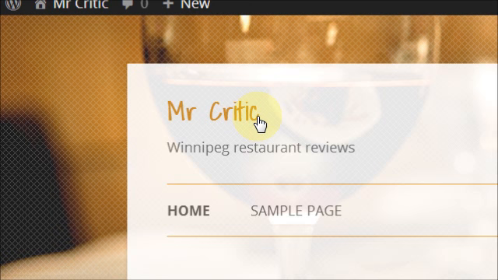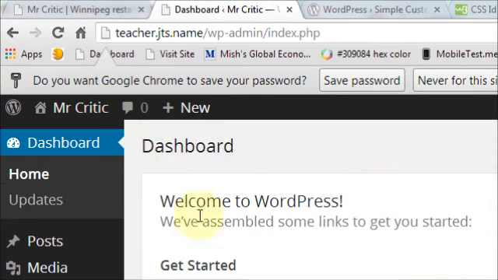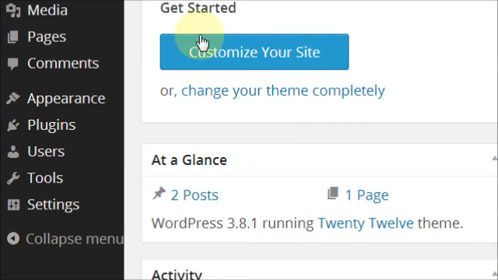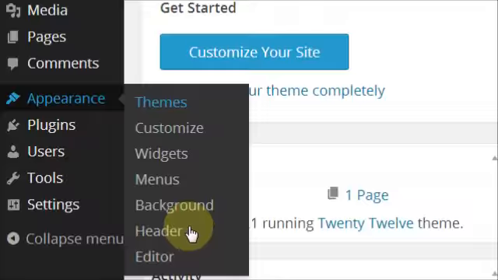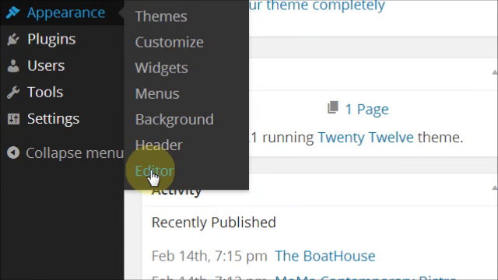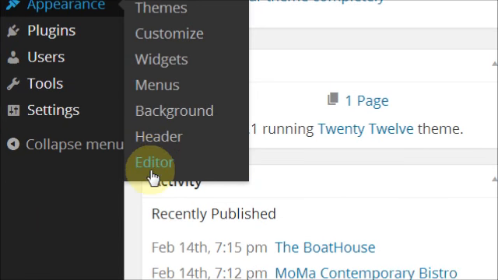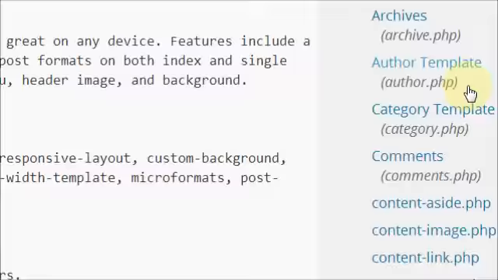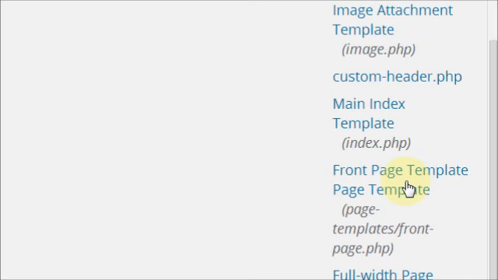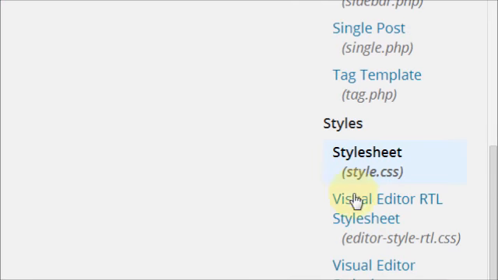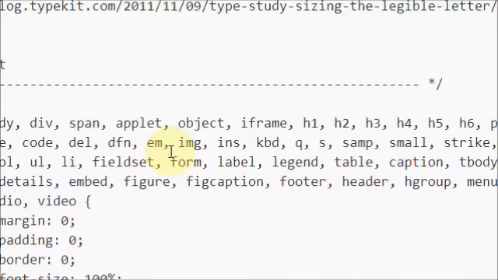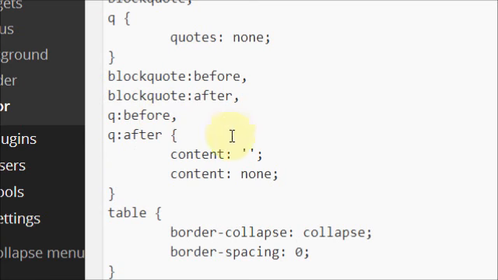And just as a review, the 2012 CSS page, style.css, you can find it. You go Appearance and Editor, and here is the 2012 style sheet. If you don't see it, if it's not the first one that shows up, just scroll through all these files and then just click on style.css and it should load, and you can see all the styling here that you have for the theme.